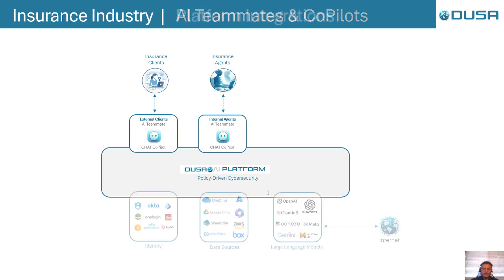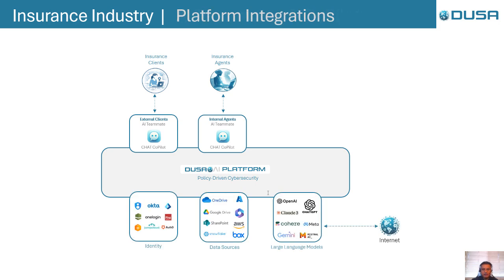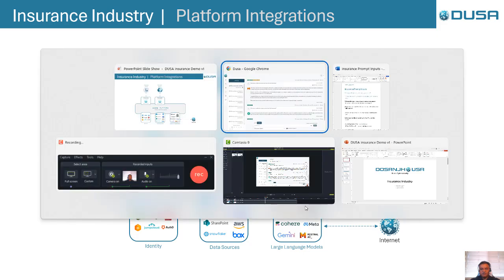Next, we're going to showcase how this actually works in the back end. A quick overview, if you will. We talked about the identities. Are they local, or can you use an existing identity provider that has the permissions? We inherit that. How about your data sources? You may have multiple. We just shared in a couple of examples that one LLM may have access to a data set and another one may not. And then the large language models themselves. We showed you Mistral and we also showed you OpenAI, and how they then go out to the internet and look at data from a hallucinatory or factualization perspective when they bring it back into the platform itself.